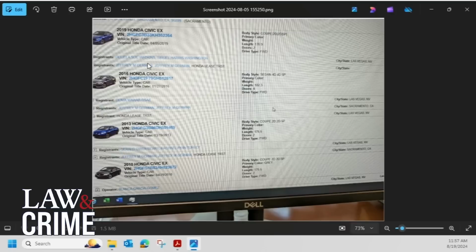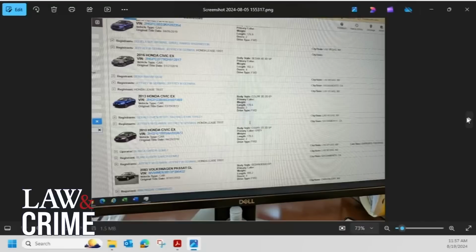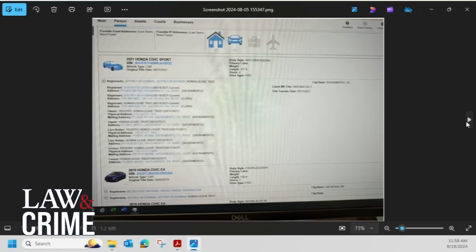Please, what are the names that we keep seeing appearing in here? Jeffery M. German. And it's listing what? Different cars. Again, do we see the Dell thing again? Yes. Next image, is this another angle of it? Another angle of another image? Yes. It appears to come from a monitor, from a computer. Yes. Is it more information about German and Hondas? It is. I guess there's another one down here, 2003 what? 2003 Volkswagen Passat GL.